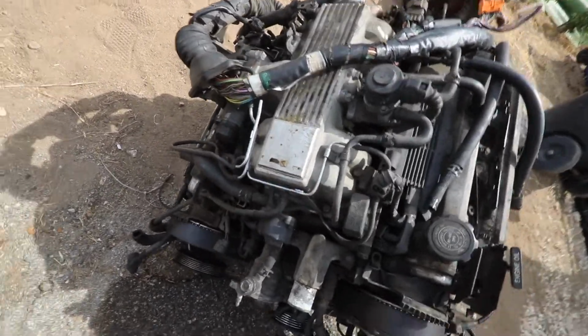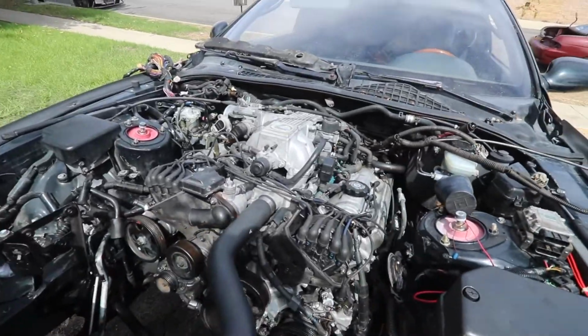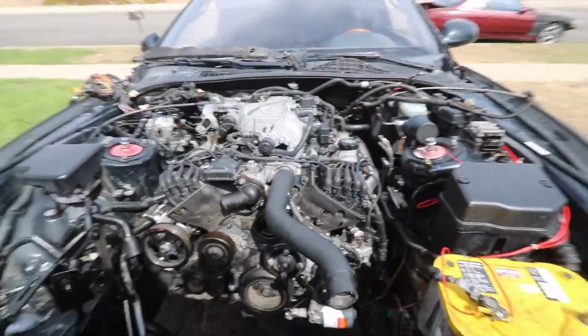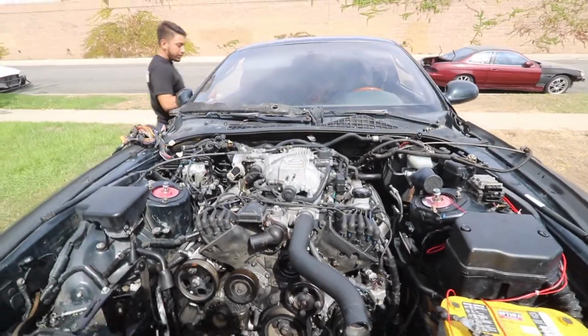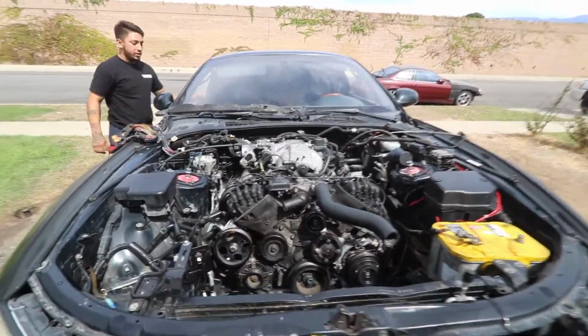It's straight beat. This thing looks clean, looks like a nice swap. So the trans is good too. Oh my gosh, this is gonna be nice. So we're just gonna put fluids in, drive shaft, all that extra little good stuff, and then we'll show you guys where we're at in a minute.